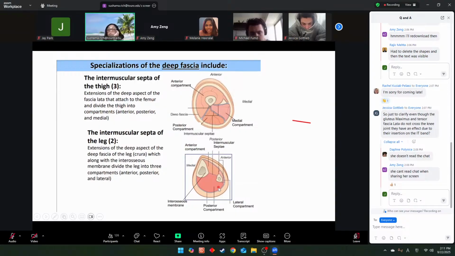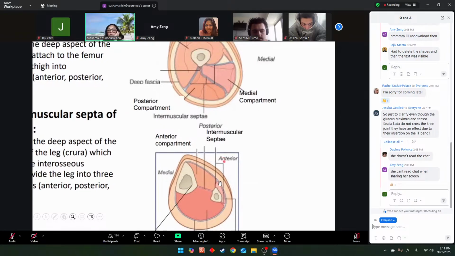But there's also intermuscular septi. So if you look at this picture, let me just make this a little bigger. So here again, you have skin, subcutaneous tissue. This is fat. This is where the cutaneous nerves and the cutaneous vessels are. There's the deep fascia. The deep fascia dives in and it's going to attach to the fibula. Okay, remember that. It's not attaching to the tibia, it's attaching to the fibula. It attaches to the anterior border of the fibula and the posterior border of the fibula. So this is the anterior intermuscular septum. This is the posterior intermuscular septum. So you have 2 intermuscular septi, and then you have an interosseous membrane.